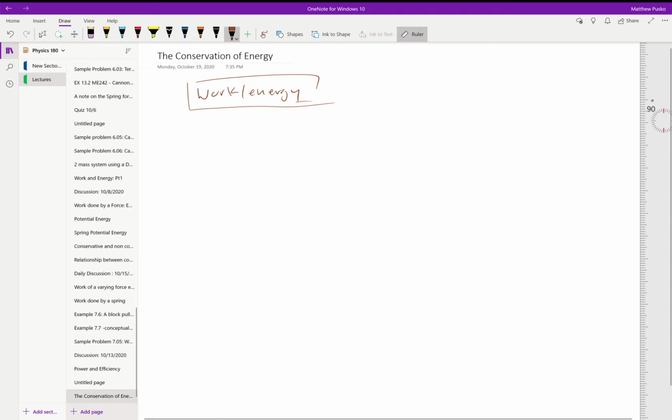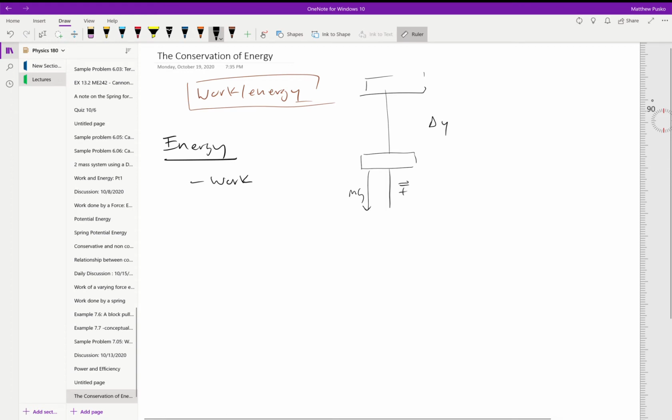So first, let's talk about energy a little bit, and systems, and what kind of energy can be transferred. Well, we've seen that work can transfer energy from one thing to another. So if I lifted a book up, right, we're going against the force of gravity. I am transferring energy to the book, and it's now at some new position, some delta y above where I started, and now it has some mg delta y from that reference point, which I can turn back into something else. So work is one way to transfer energy.